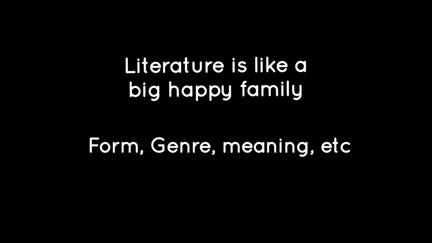First, let us have a clear understanding of what is literary form. You can think of literature as a great big happy family, and it has relationships like form, genre, meaning, and so on. The form of a piece of writing is its structure. Every piece of work has its structure. It has to be constructed and well organized. Literary forms are like the roots of the literary family tree.